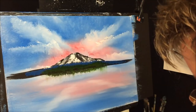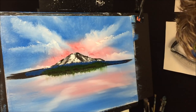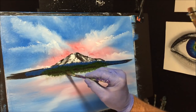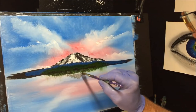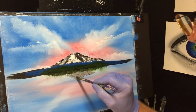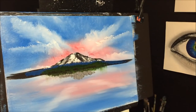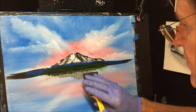I wouldn't mind poking some of the white and a bit of the, where are we? Somewhere here. Just to create the mountain shadow. Don't forget, it's a long way away, so we're not needing a massive reflection there.